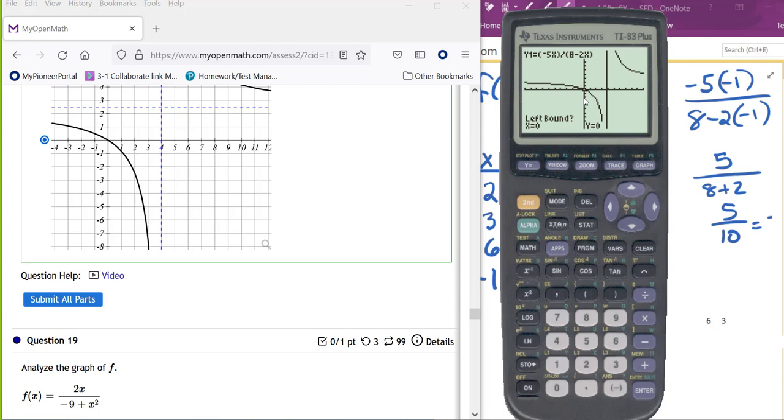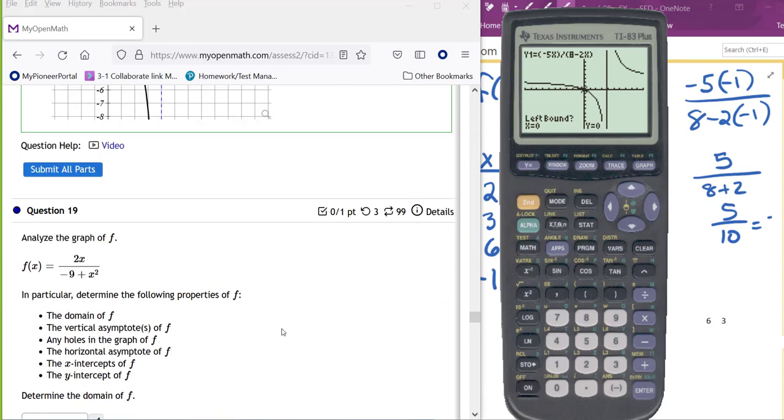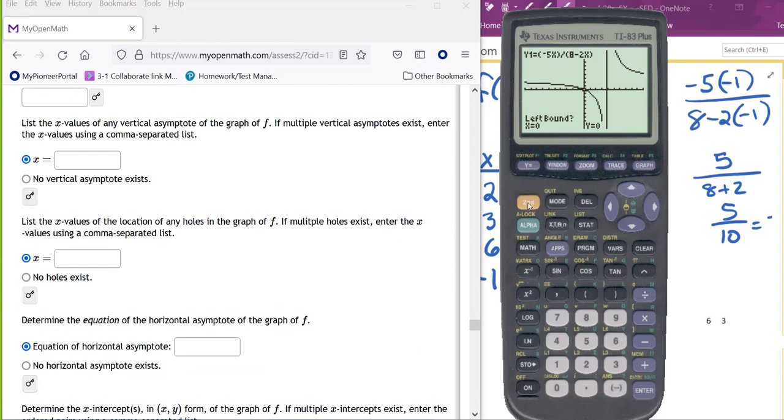How did I get that chart for the x-intercepts? I got the chart for different points. You have to put in points, and to get the chart on your calculator, it's second and graph. You're really doing table. So second graph, and there you go. So it's second table. That's your chart, and you can move the chart up and down. So these are to get your different points.